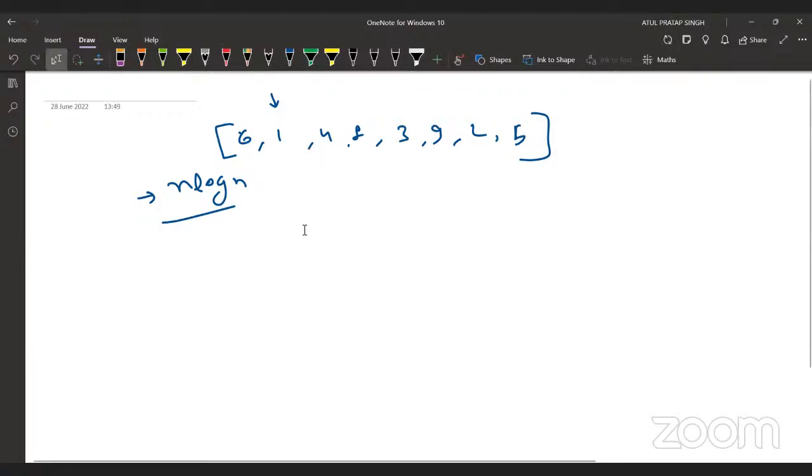We can apply the divide and conquer approach on this list. We will use the quick sort concept, where we use the partition function. If you remember, in the quick sort algorithm we learned the partition function. Basically, what is partition doing? We will use the same approach to find the kth smallest element.